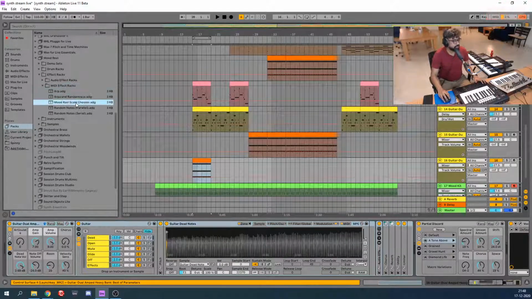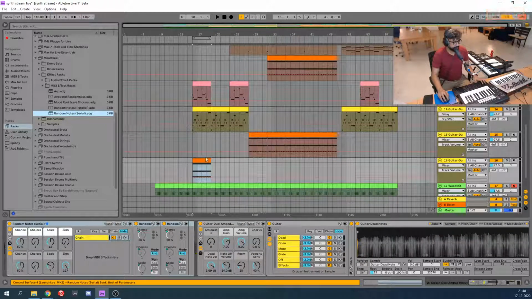And ARP's mood, real scale chooser, random notes pedal, random notes serial. Let's try this. Let's see what this sounds like. Okay.